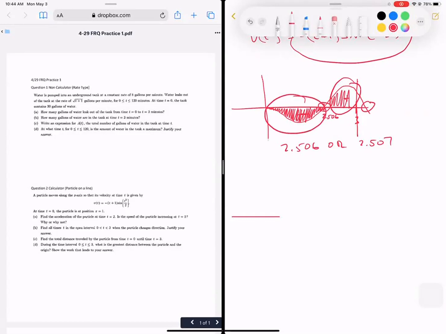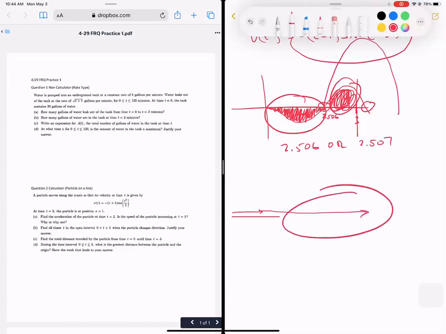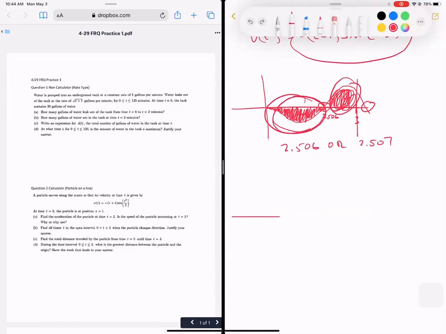So one thing is that we're asked what's the greatest distance away? Well, I've been walking away for the longest time. Here, I start walking back. As I walk back, I'm not getting farther, I'm actually getting closer. Unless this is some huge graph like that, we would have walked past it going the other way. Now this would be the greatest distance. But looking at the picture, you can see that I've been gaining value initially going to the left of my starting point.